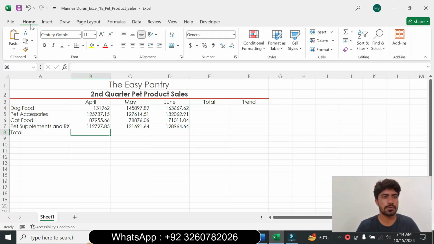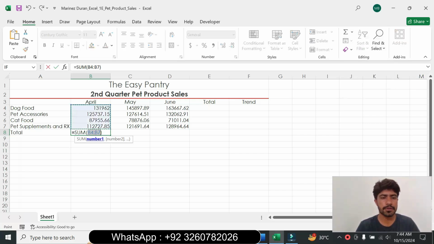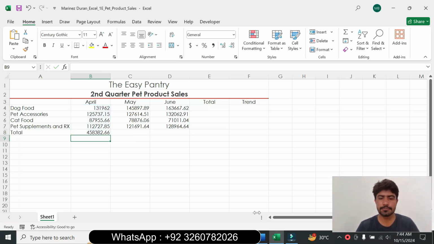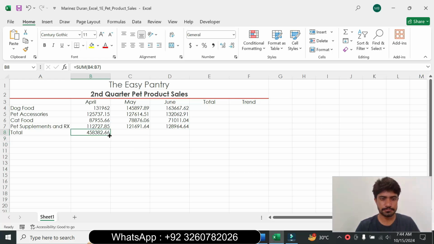Go to the home tab and click the auto sum and click a sum B4 to B7. Press enter button and copy the resulting formula across to cell C8 to D8. Copy the formula C8 to D8.